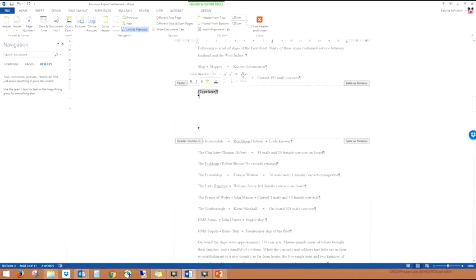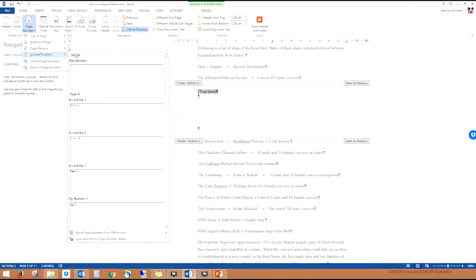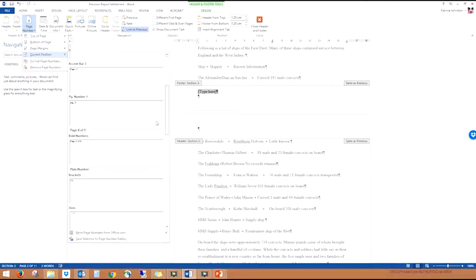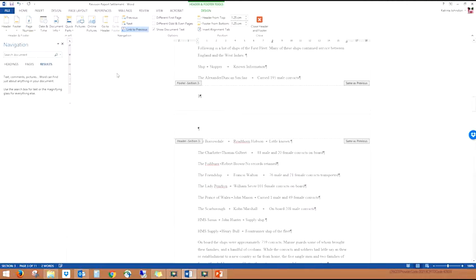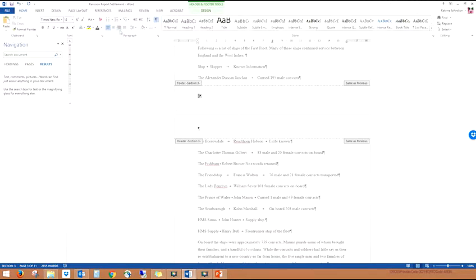For now, to add our page numbering, we simply go up in our design tab and you will see page number. We click on the drop down arrow, go to current position, and depending on what you want, there is page numbering. If you need to have a page one of however many pages in the document, this will put in the page numbering and how many pages are in the document. I'm going to simply put in a blank number for now. You can center align that if you need to by going to Home and Center, or you can use tabs. If it's left aligned, you can use tabs to center it or to right align it.